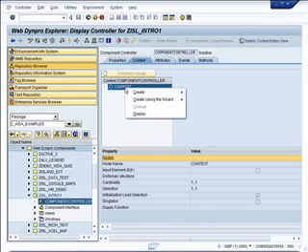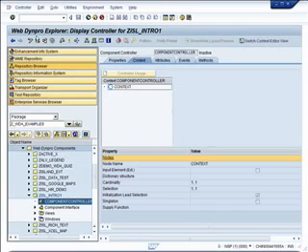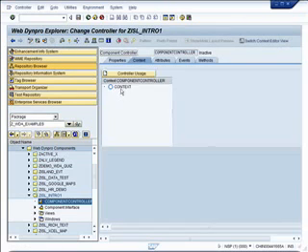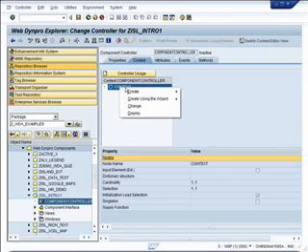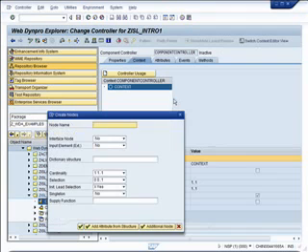So I want to create a node. Oh, helps if I'm in change mode. So I want to create a node, and I'm going to call this report data. Very fancy there. I'm going to say that it is a 0 to many, and I'm not going to go off of a data dictionary structure, actually.